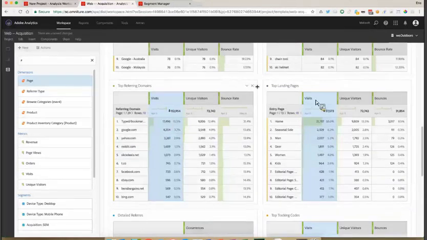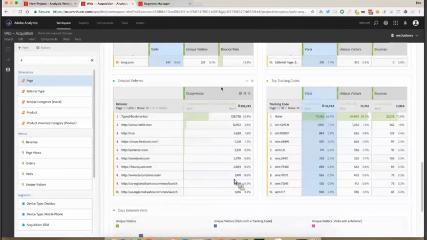From here, we can continue on moving, where I've got my top referring domains and my top landing pages. I can see them sorted simply by each of these different metrics highlighted. Now, sorting is something that's particularly important. I can actually dig in, and as I hover over each metric, you'll see that there's an arrow that highlights and gives me the ability to resort based on the metric that I've clicked the arrow for. Really easy way to interact with your data.